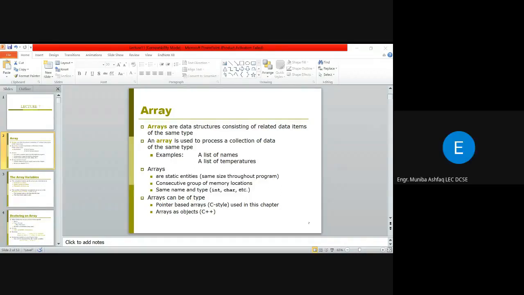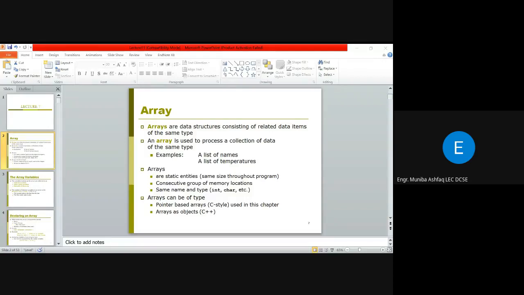So, a simple thing using arrays, what can I do? The advantage of an array is that I can simply write int. Let's suppose the name of the array is a, and then in the square brackets I will simply write 100.